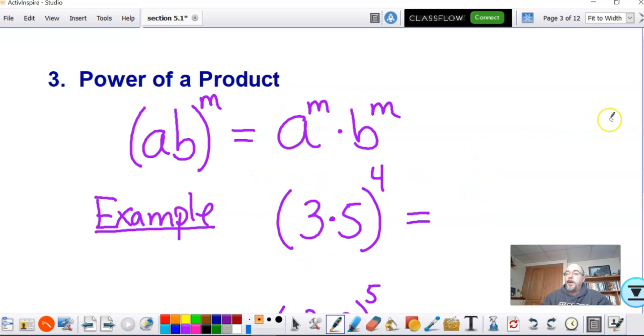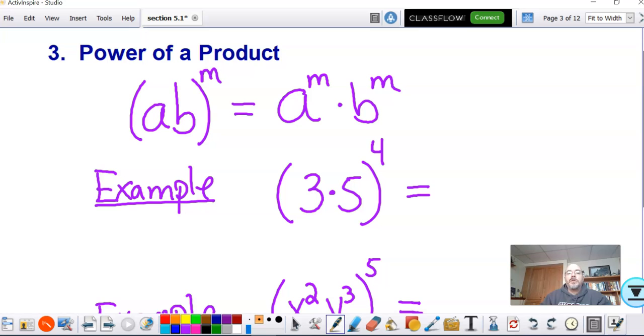The next one is a power of a product. So what do you notice about this one, folks? Well, I notice there are 2 bases, and there's parentheses surrounding it, and the exponent is an m. Well, it looks like that exponent goes to both of those inside. Now, I do want to point out to you, ladies and gentlemen, that this is a times sign between those bases. If it was not a times sign, you cannot do this rule. Okay, if it was a plus sign, then it's a big no-no. That's a whole different ball game.